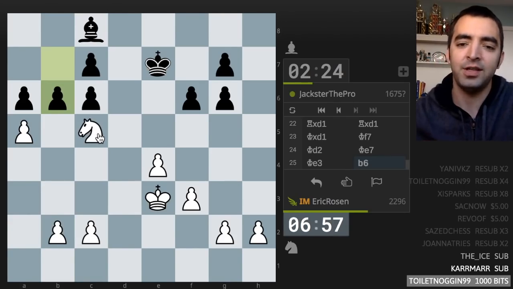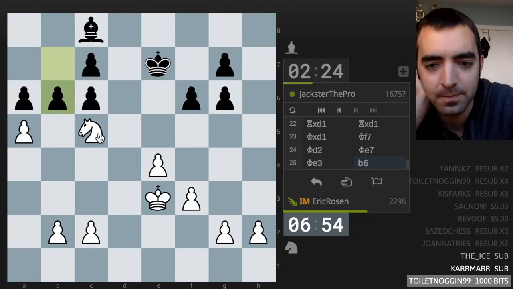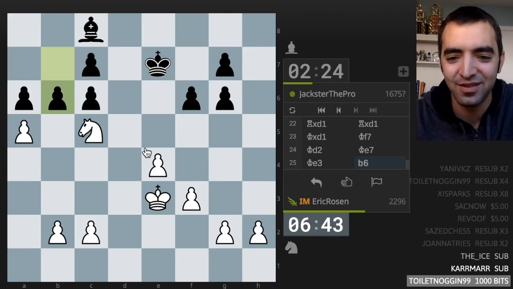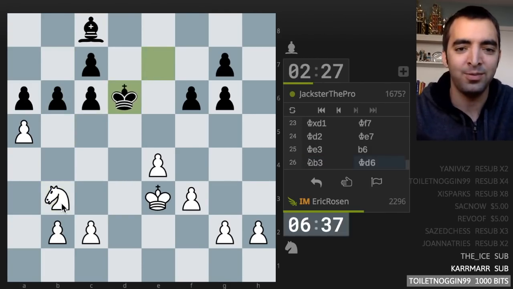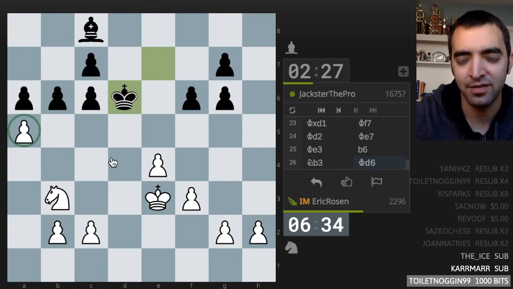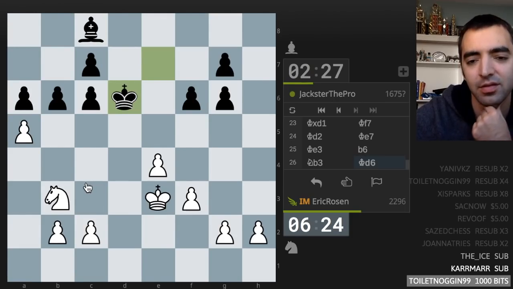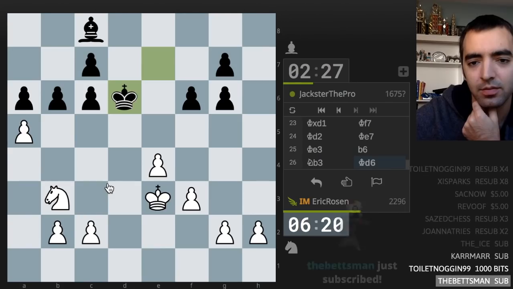The question is, where does the knight ultimately want to go? Thinking like d4 or f4, which means it's a debate between b3 or d3. Let's do this. I might very well end up sacking a pawn on a5. Oh, he wants to play king c5. Interesting. The Betsman, thanks for the sub.